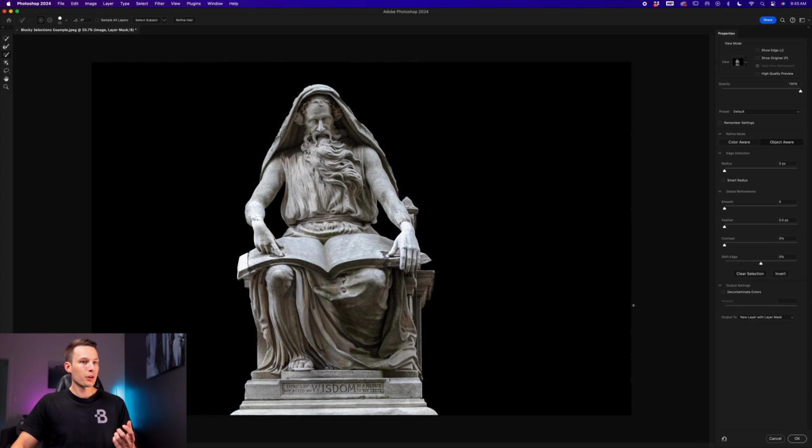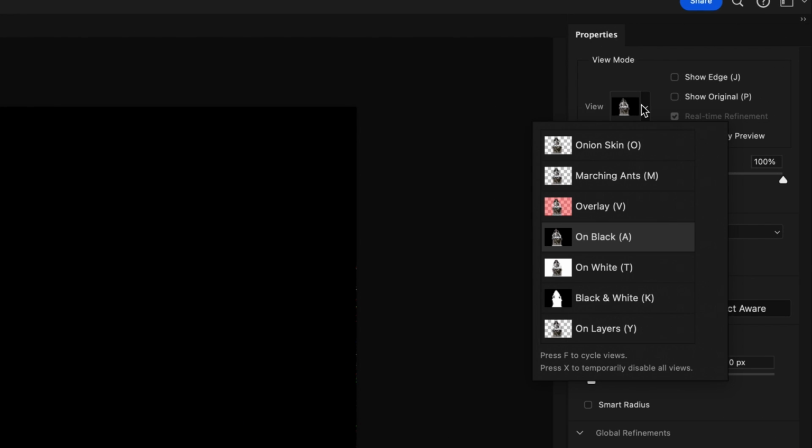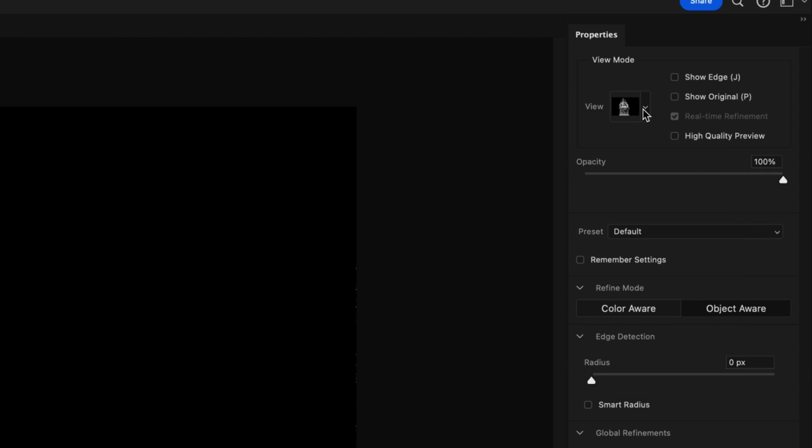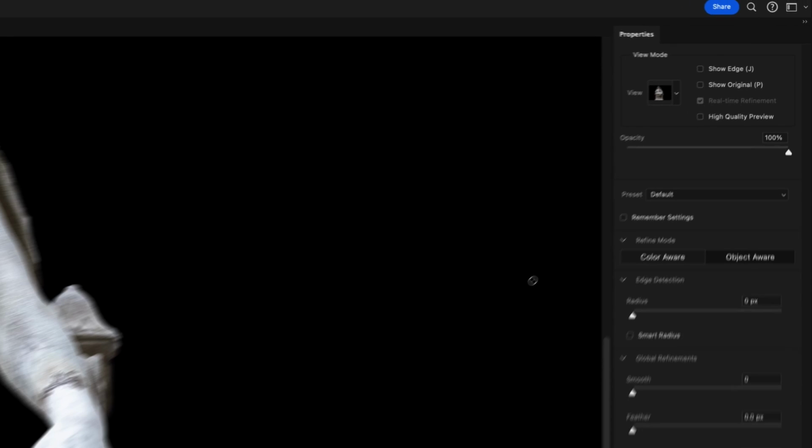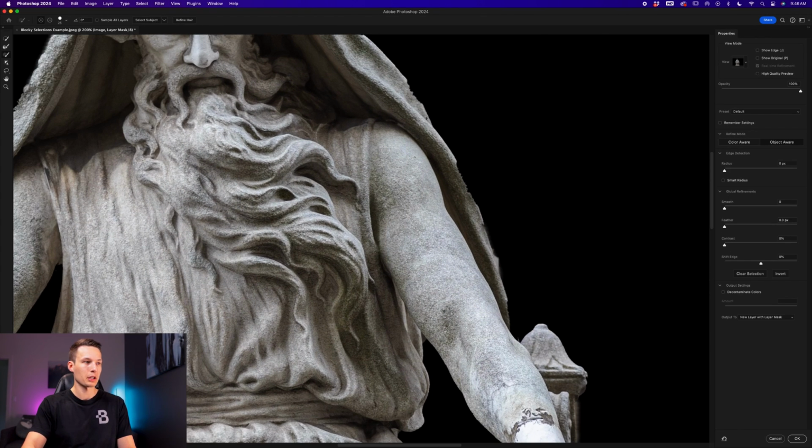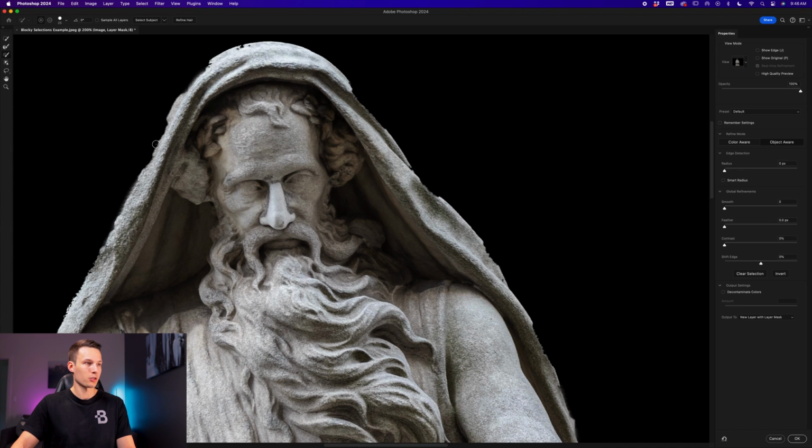Within the Select and Mask workspace, I'm currently within the on black view mode with the black set to 100% opacity. This gives us a much more clear view of the problems around our selection edge. It looks like a total mess, let's just be honest here. To solve this problem, we have 2 different stages. The first stage is to use the brush tool to manually touch up some of these messy areas, and then the second stage is using the global refinements to fix the entire selection overall and make it look a little bit more crisp. So let's begin by adding our brush adjustments.